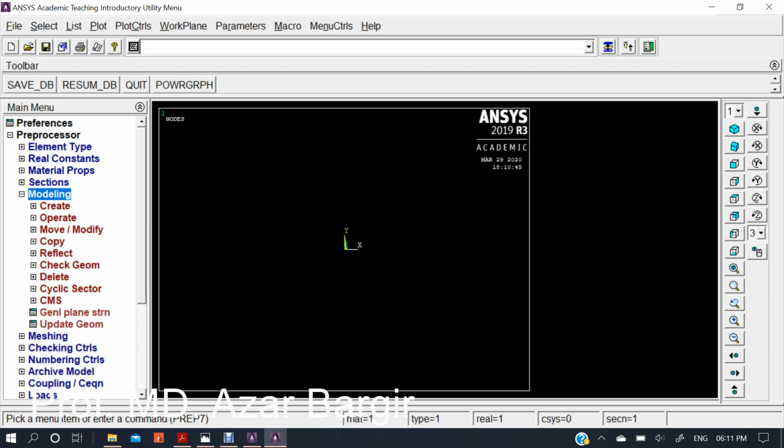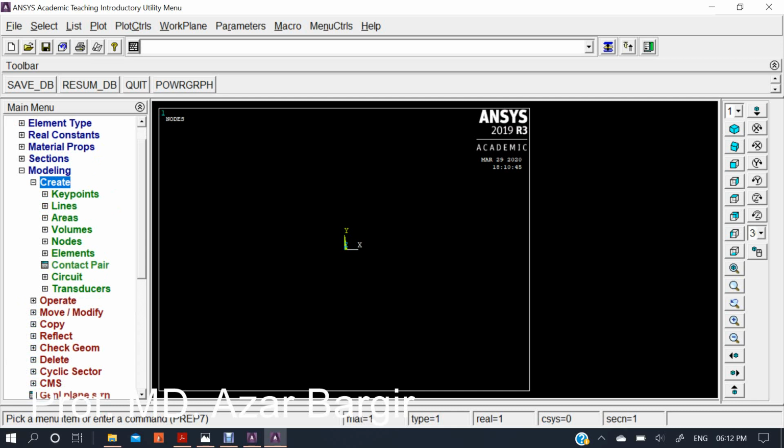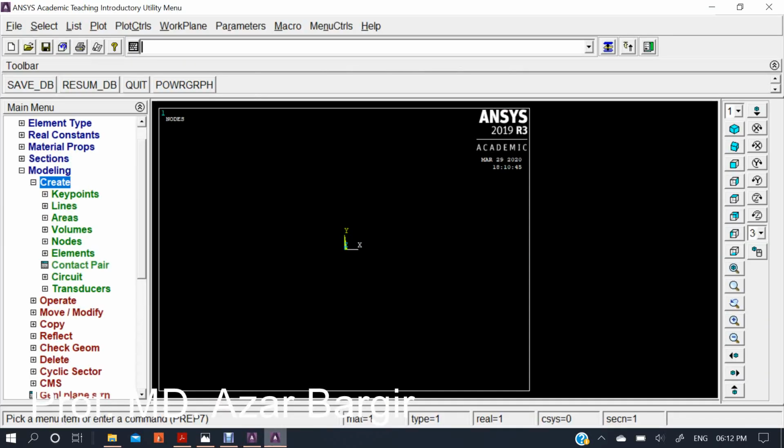Now there are two methods of creating the model. First is to draw the model in any kind of CAD software, and then import that in a format supported by ANSYS, or you can convert that CAD file into IGS format and then import it into ANSYS or Workbench. The other method is to create the same model by using key points and other functions given in ANSYS. If the model is too complicated, you have to use the first method only. This is a simple one, so I'm using ANSYS only, not using the CAD file.